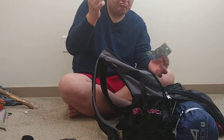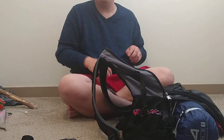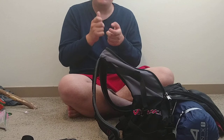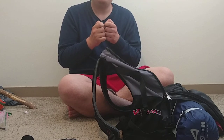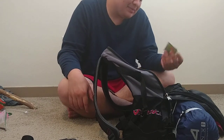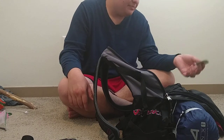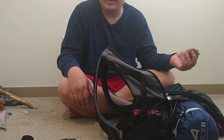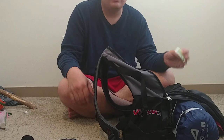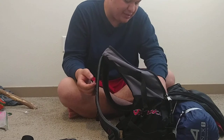Pack of playing cards. Keep myself entertained. I also really want to try to find one of those that look like really old school Game Boys. Sometimes you can play Yahtzee, or I've seen one of Oregon Trail and stuff like that. I don't know how long those battery lives last, but that'd be something to check out to keep myself entertained. I don't know how much I'm going to be walking versus staying at campsites. During the summer, I probably want to stay at campsites more than walk. Less heat and heat exhaustion and stuff.